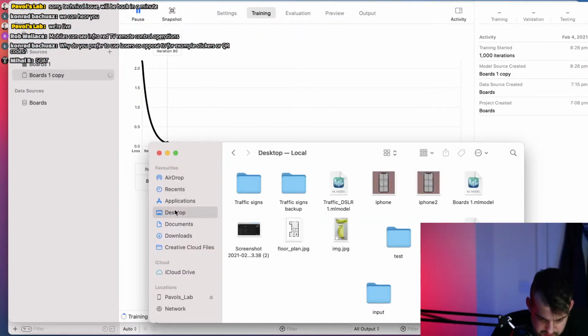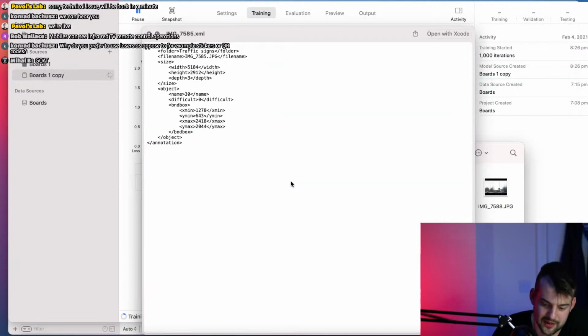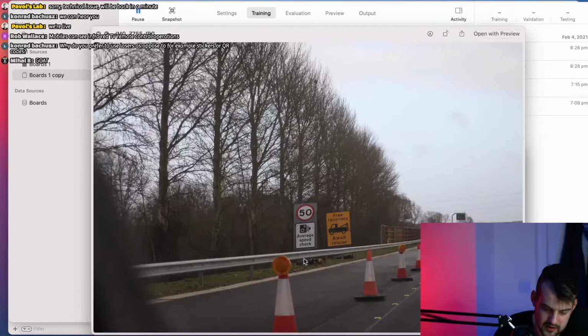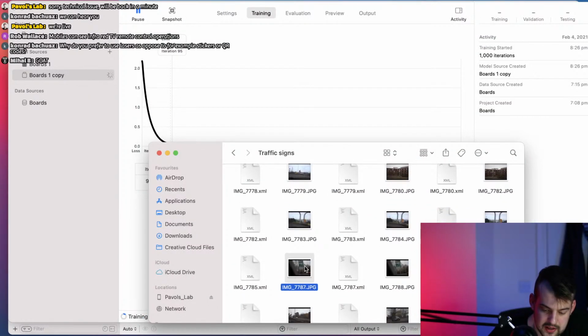As I mentioned before, in here I have these traffic signs, because yesterday I took my girlfriend and I was driving around Reading, and she was taking pictures of the traffic signs. And again, I was just drawing the bounding boxes around them and was hoping for the best when I hit the train. And it's working quite well.